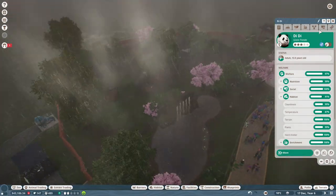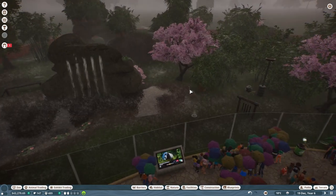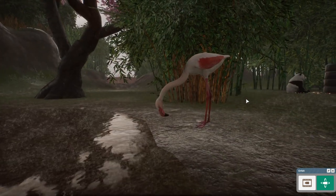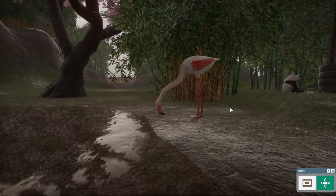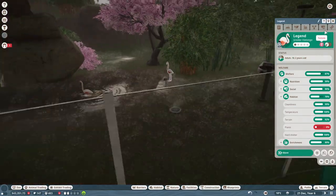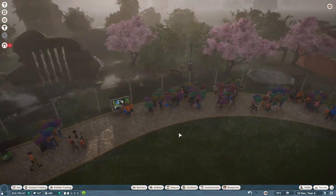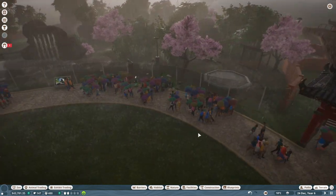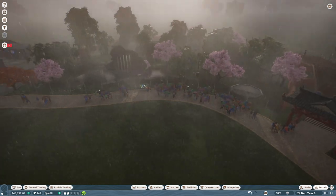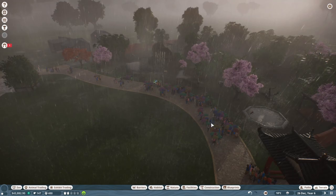Dada and DiDi were hungry! I'm in love with this — look how beautiful it is. How are flamingos reacting to the rain? There's our baby flamingo! It takes about two years for them to become old enough. Look at all the umbrellas — we need another information center so that we can sell more umbrellas. You guys, this is wonderful!